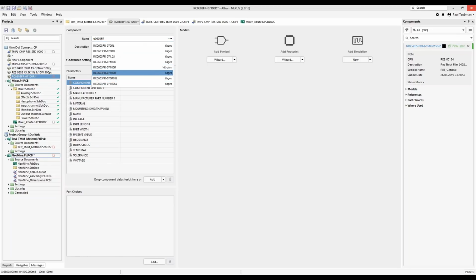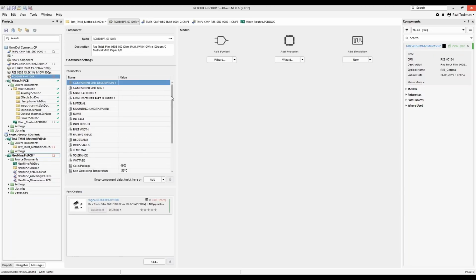I'm just going to grab one just so that it will fill in some of the blanks. And that's what it did. It filled in some of the blanks. Now, why did it not fill in some of these blanks? Where did these all come from? So let's talk about that for a moment.